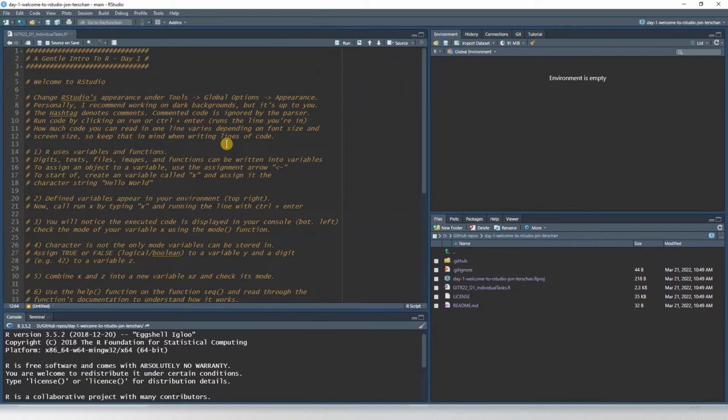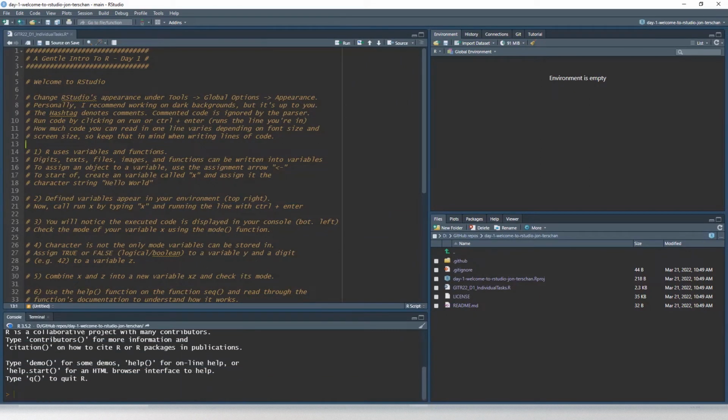This part here is where our script is displayed. The script is basically a bunch of code that is saved inside of a file, as opposed to code that is just run in the console and then disappears. So if we write code here, we just do the exact same thing that we did before in the GUI.